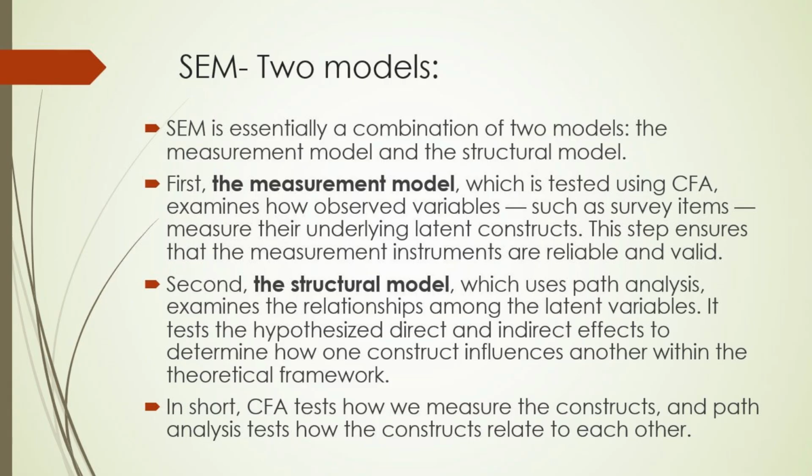Second, the structural model, which uses path analysis, examines the relationships among the latent variables. It tests the hypothesized direct and indirect effects to determine how one construct influences another within the theoretical framework. In short, CFA tests how we measure the constructs, and path analysis tests how the constructs relate to each other.